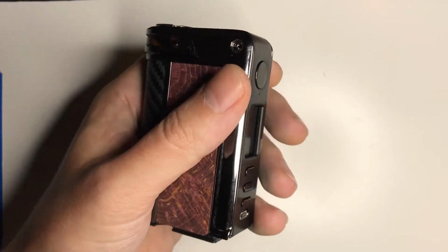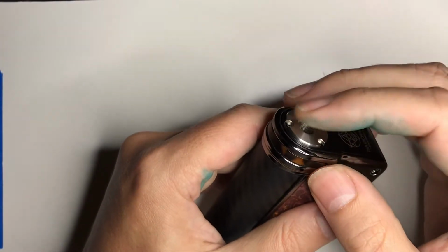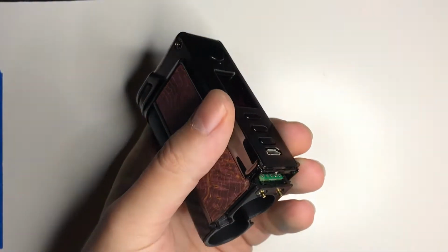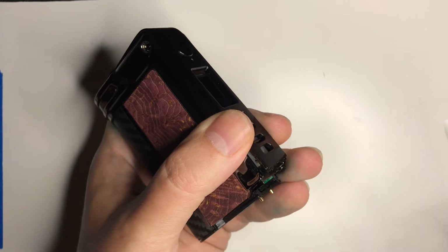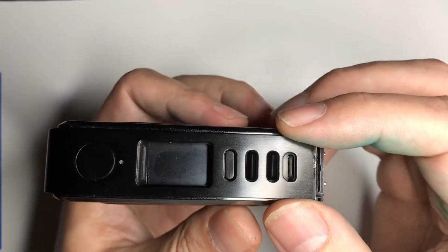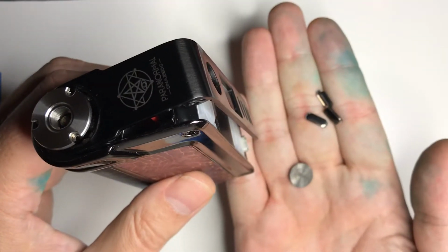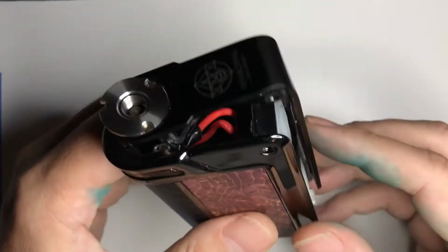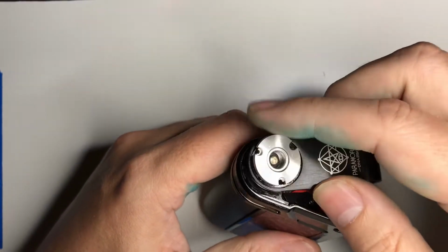All right. After that, we've removed these 2 screws, taken the screws out of that, removed the bottom. You can just get up there and use a little flathead if you need to, although after you spent that much on a nice set of miniature screwdrivers, you probably don't want to be using them as a pry bar. But when you do that, your buttons, as you can see here, are going to start wanting to fall out. So just pop that and get ready to catch them. So our 3 function buttons and our fire button, then the side over here, and this should just lift right up.